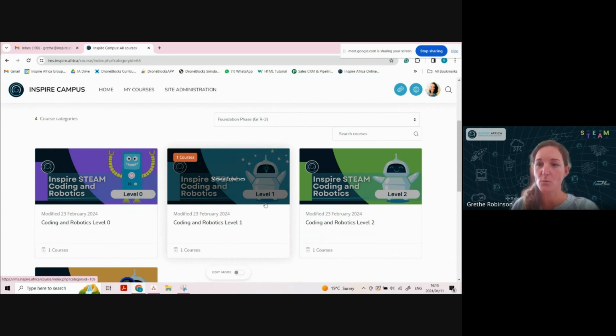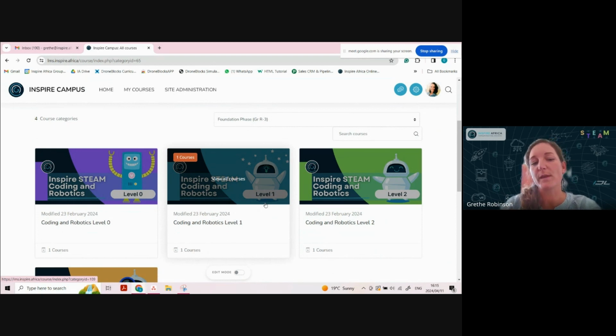However, we are finding more and more that some of our grade 7 learners or our grade 9 learners have never done any coding, robotics, or 3D modeling before, which makes it appropriate to put them onto a level 4 course so that they can build fundamentals as they progress in their, for example, 3D modeling skills or coding skills.